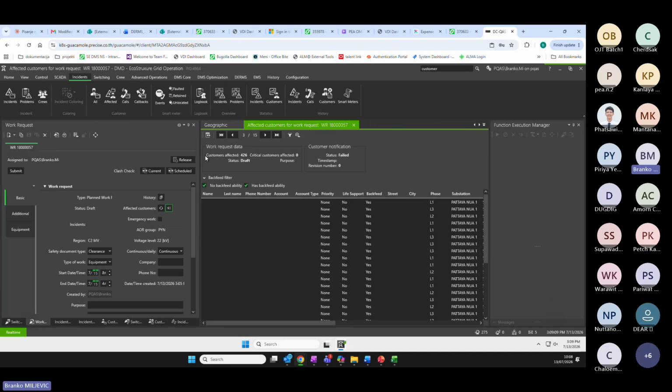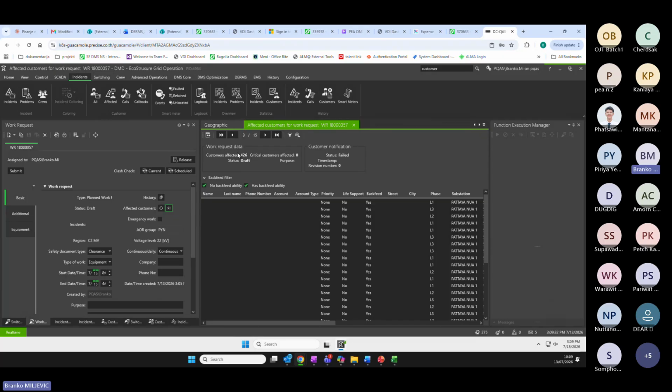Okay, we can try to make this right now, if you agree. So detailed information will be sent based on the switching steps. Yes, it should be like that.